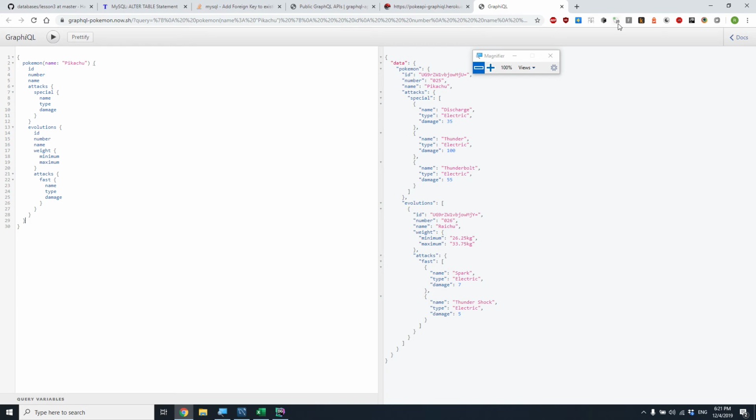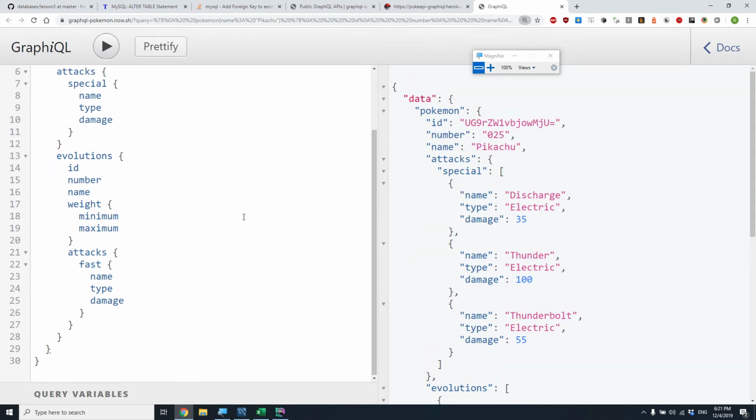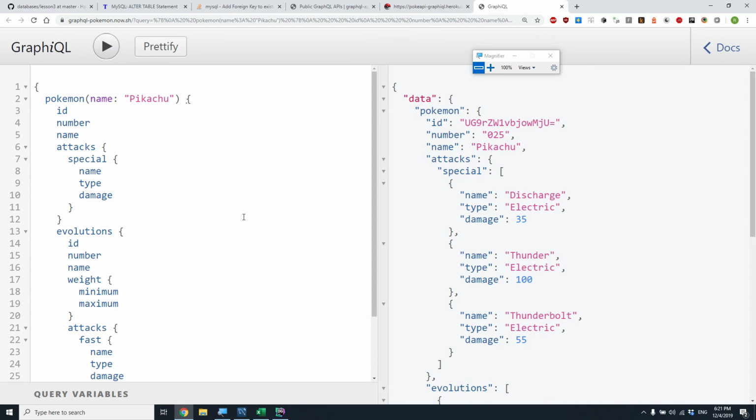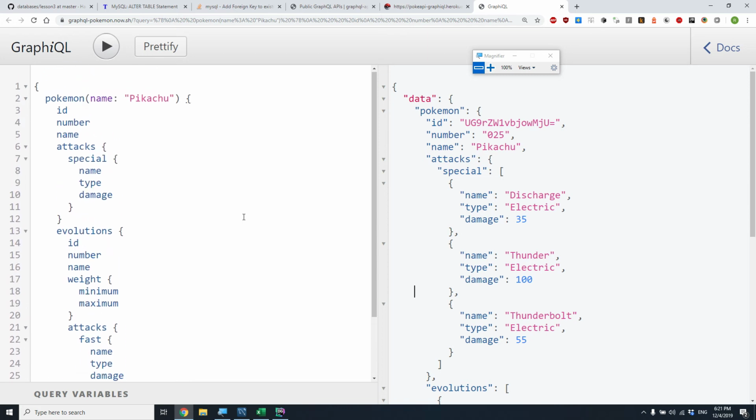Yes, so GraphQL is basically this: we have worked with fetch, where we just get a bunch of data back, and then we hope that that's the data we need. What GraphQL allows us to do is define what we want back. So we can say that for the Pokemon that has a name of Pikachu, I want the ID, I want the number of it, you can see they are out here. I want the name, their attacks, their specials, and their evolutions.